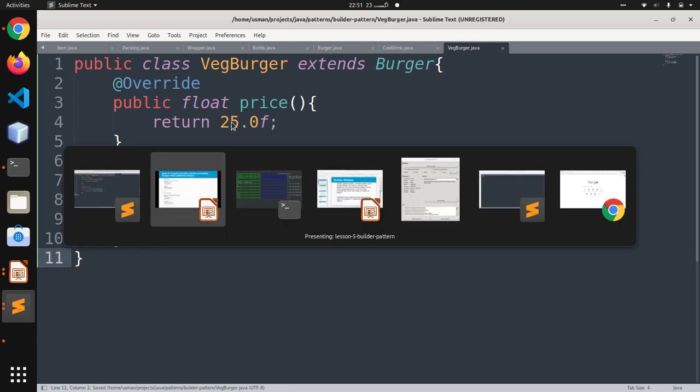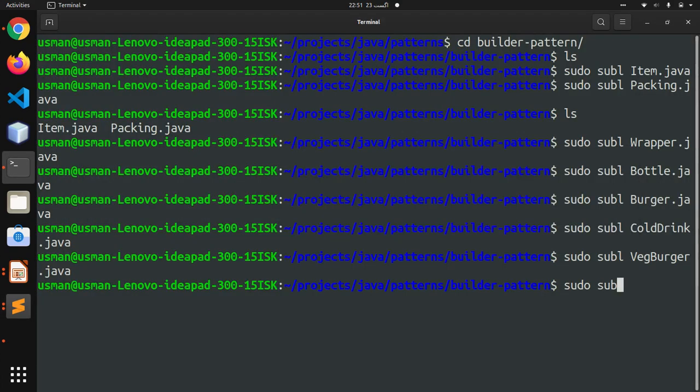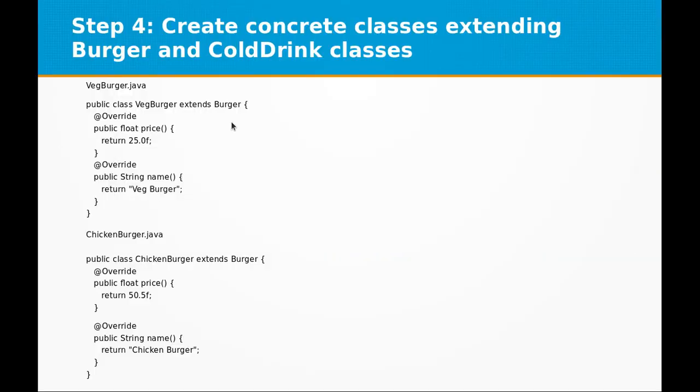Now we are going to create the second type of burger, which is a chicken burger.